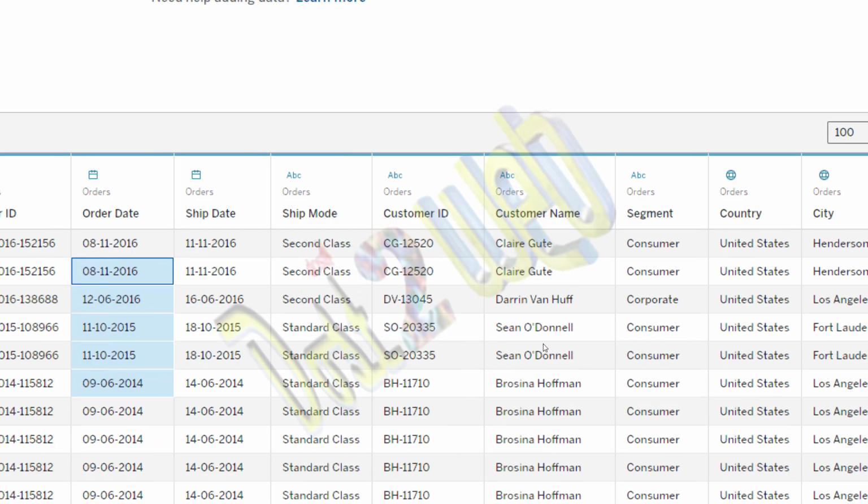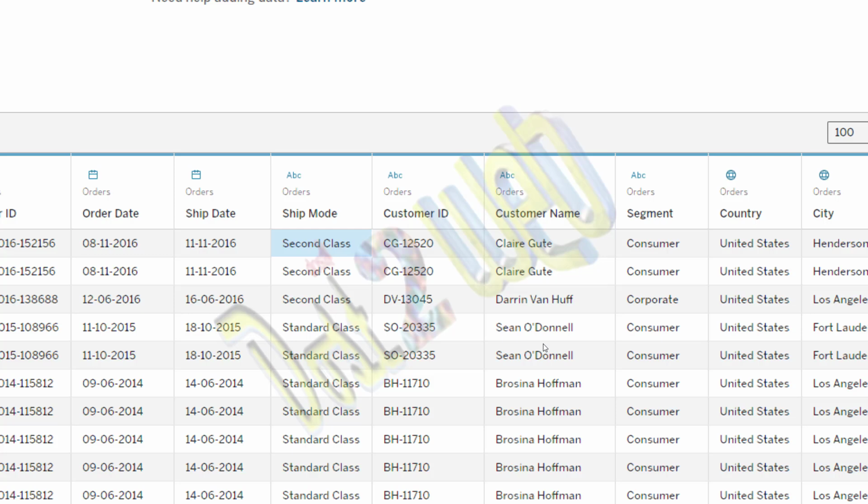We have discussed in the previous session that suppose I have a column of data called Ship Mode, and in Ship Mode we have Second Class and Standard Class, which means these two-word values are separated by a space. Now I want the data split into two parts, because the second part, Class, is common.